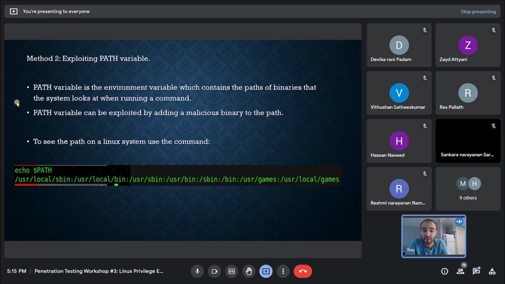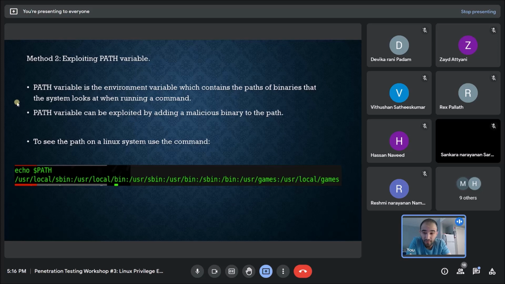And those binaries are usually stored under the bin or sbin directories. So when you type a command on the terminal, before executing that command, your system goes into the path where that binary is stored, and executes that command from that path.